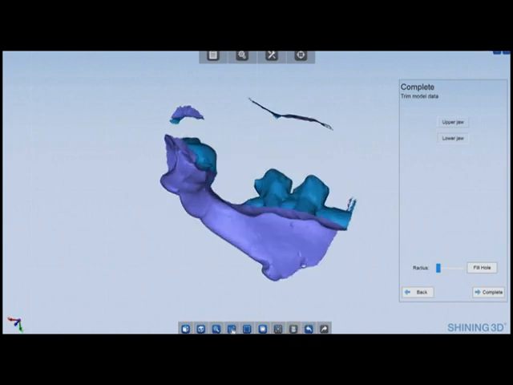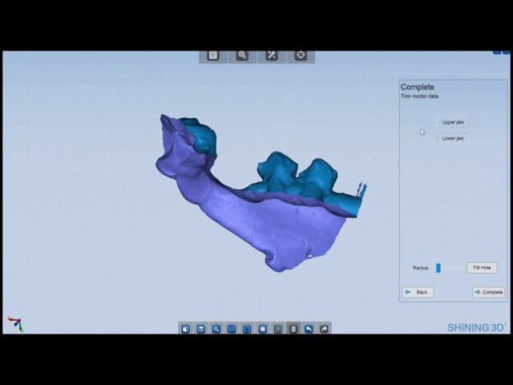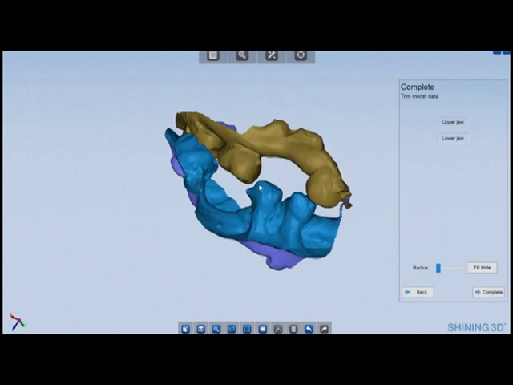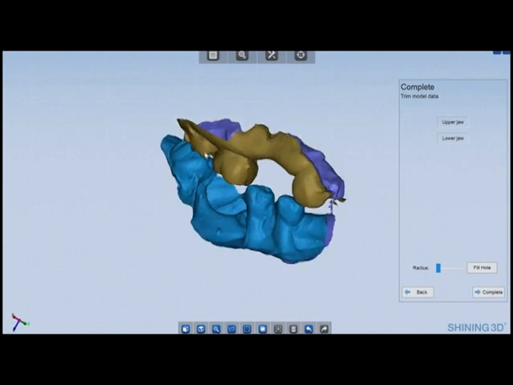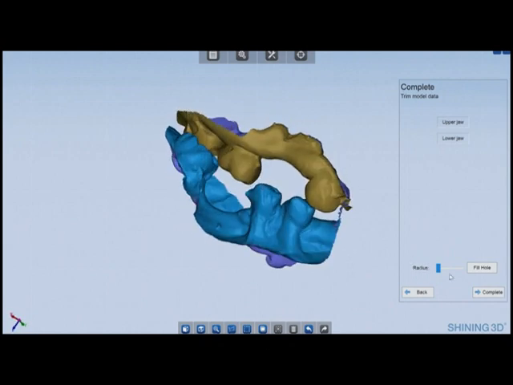And we'll rotate this around, free selection, and select all this other stuff, and delete. Turn on the upper jaw, and what we have is our bite. So what we'll do now is hit complete.